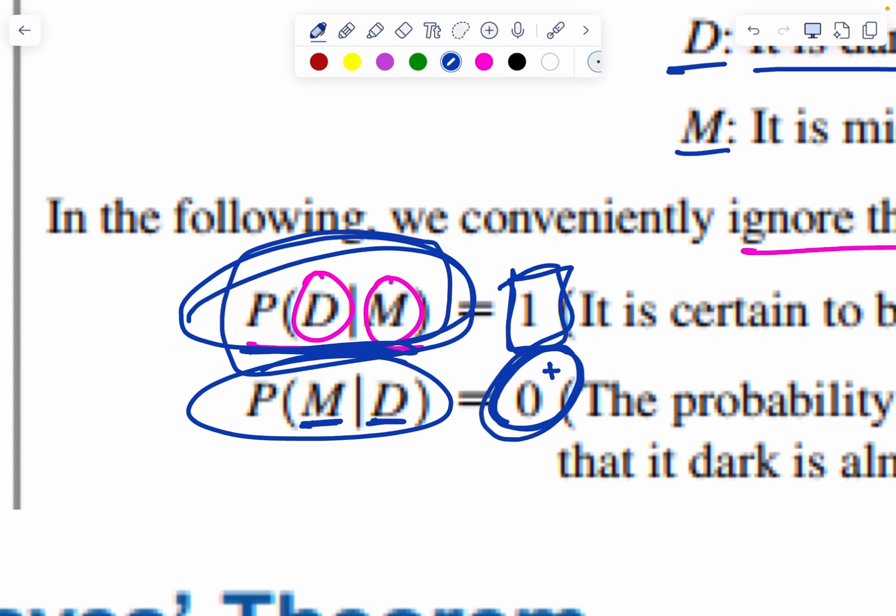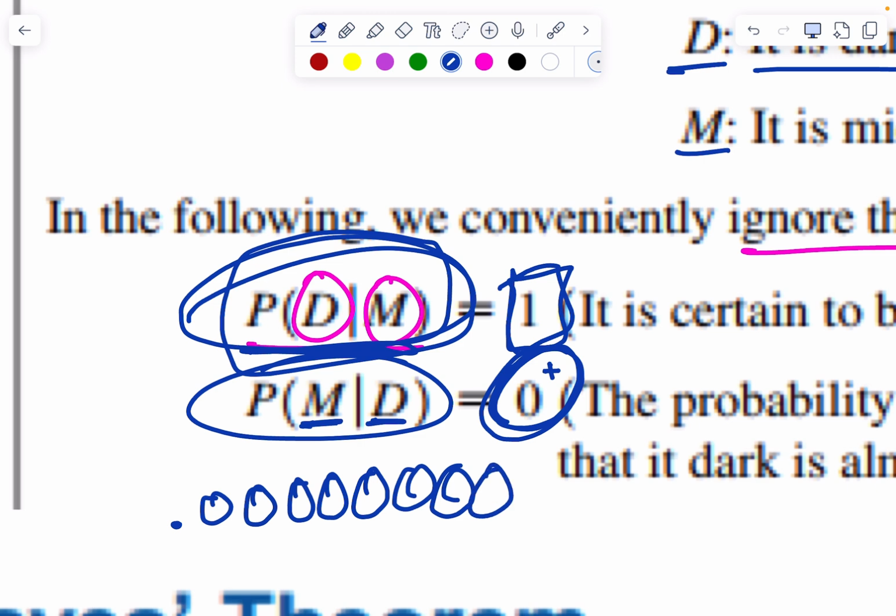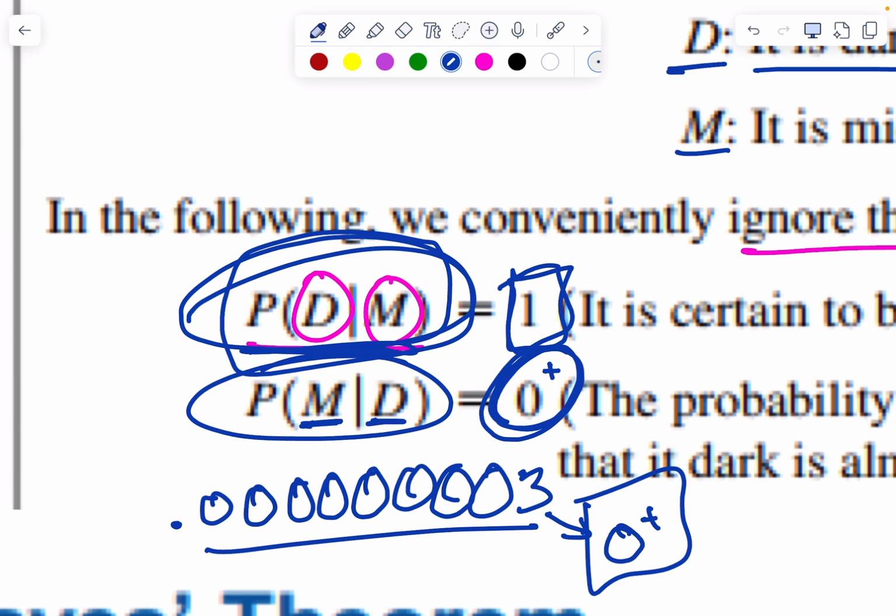0 plus is a number that we will use quite frequently throughout our calculations going forward, especially in the next couple chapters. 0 plus means a number that's very, very close to 0, like 0.000000000 and then a 3, maybe. That would be a good usage of 0 plus, because we're saying it's slightly higher than 0, but it's not 0 exactly. It's not impossible to happen, but it's a number that's really close to 0, and I want to be lazy and not write out all the zeros, so I'm just going to put 0 plus. Does that make sense? Okay. If it's greater than like 4 zeros, maybe you can go ahead and put 0 plus. Make sense? Okay. We will use that going forward.